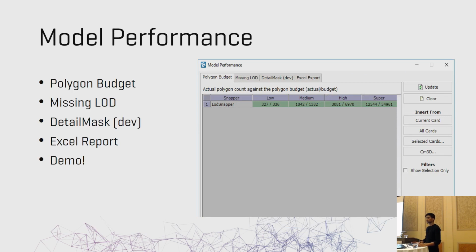We have something known as the model performance dialog, and it shows you the polygon count and also the expected or the recommended polygon count for that exact model. So if your polygon count exceeds the budget by a lot, then you know for a fact that it's going to cause performance issues down the road. So this is a great way not just for developers to test their snappers, to test their models before releasing it. It's also super easy for QAs now to test their stuff.